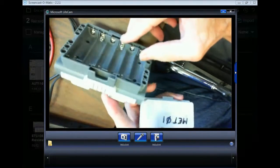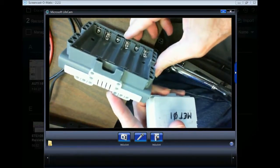So you got this guy right here. It's got a key in it. See the little slot right there?